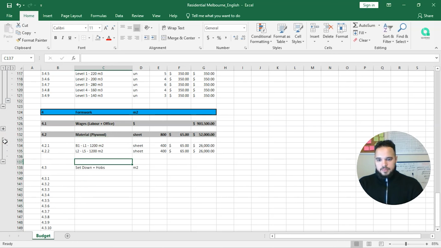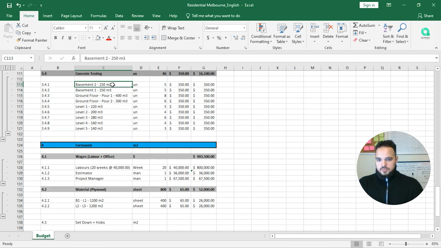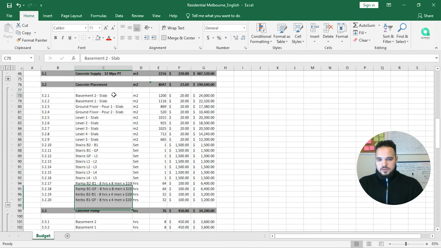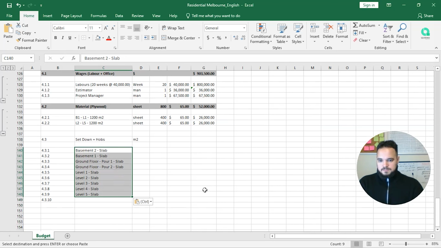We will need to buy for all of them, for each floor. So let's put all of this here.